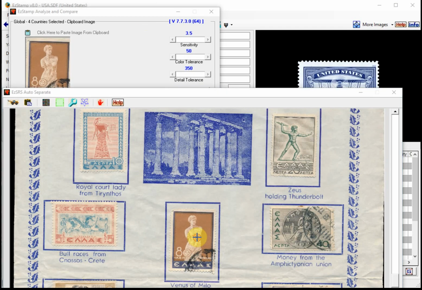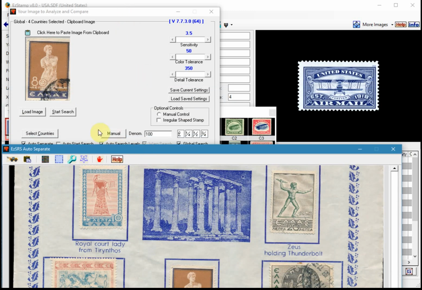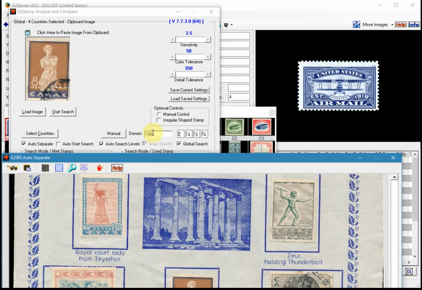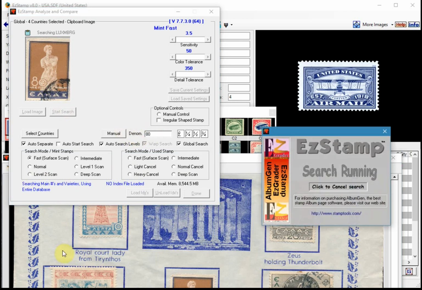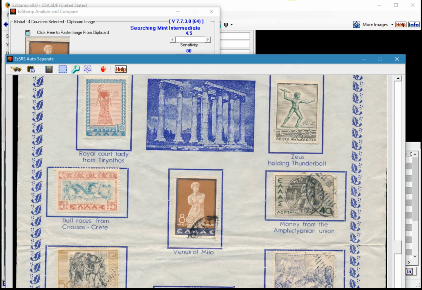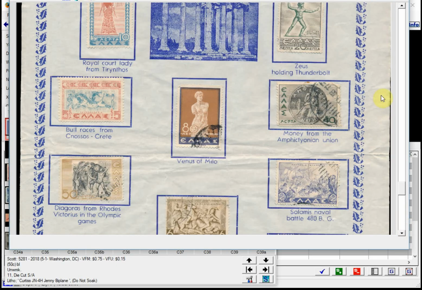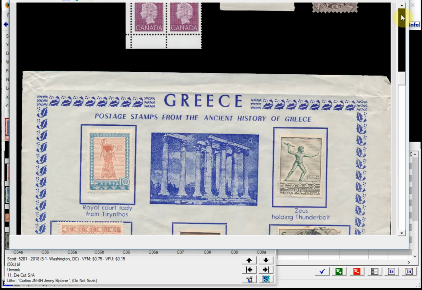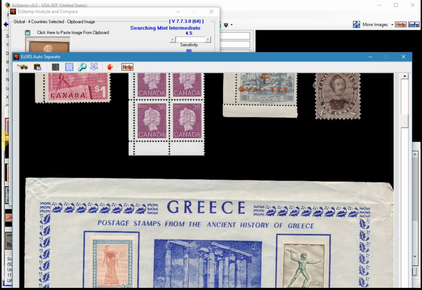And we're going to get a little bit extra here, but we'll give it a try. So I'll double click on it. And as you can see, I trimmed it a bit close, but we'll try it. Sometimes it can get them even with a partial image. And let's see how we do. Yeah, it still found it. And there's our image right there. So it just makes things a little bit more difficult if you scan them against a white background like that or on piece. All right, so let me just get this one closed.